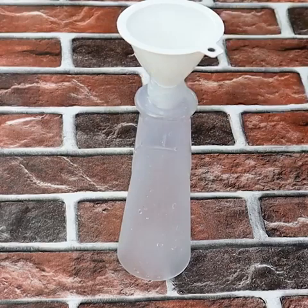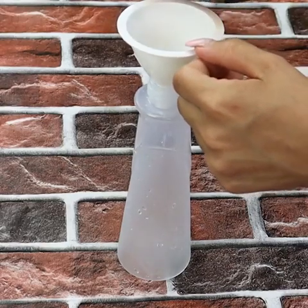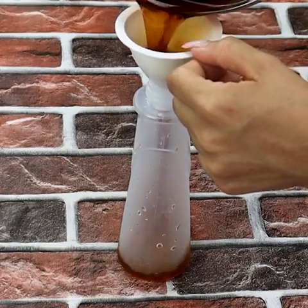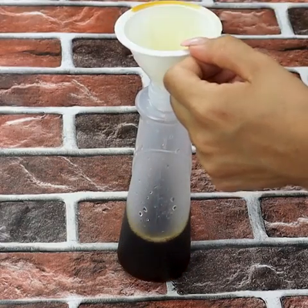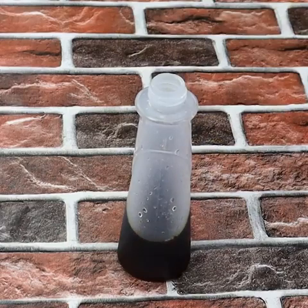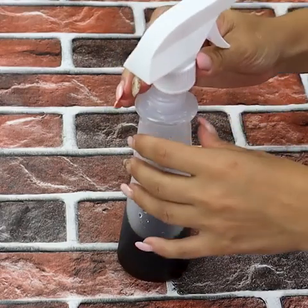Then, the next day, you will use it on your countertops, in the cabinets and in other places that you want to scare these mosquitoes away. And it is very practical. All you have to do is spray it on and wipe it off. This tip will help you a lot.